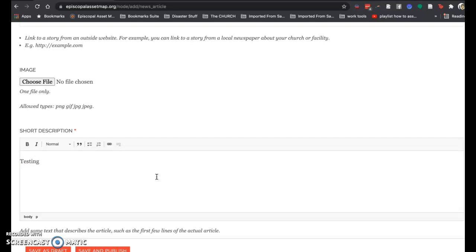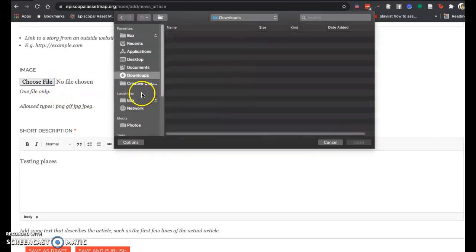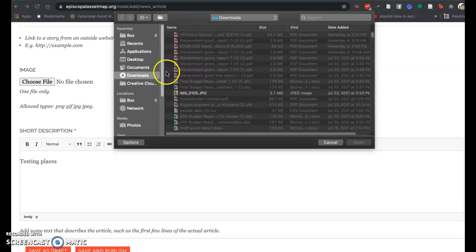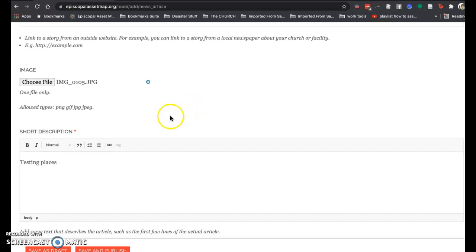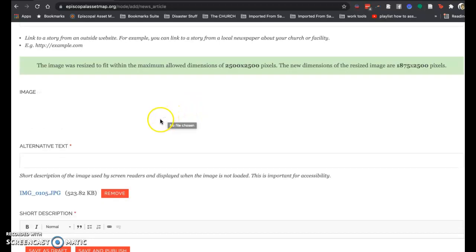Testing places. And for the image, I guess we're just going to pick, oops. Oh, it looks like this is an image of me holding my new nephew. It's my best friend's child.